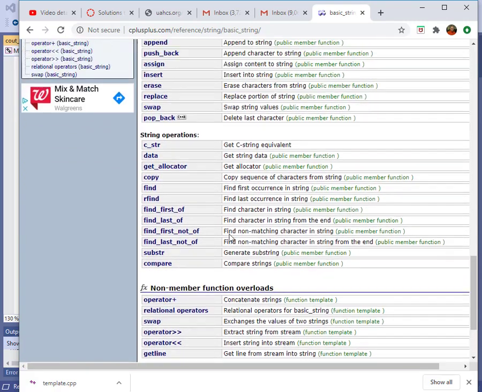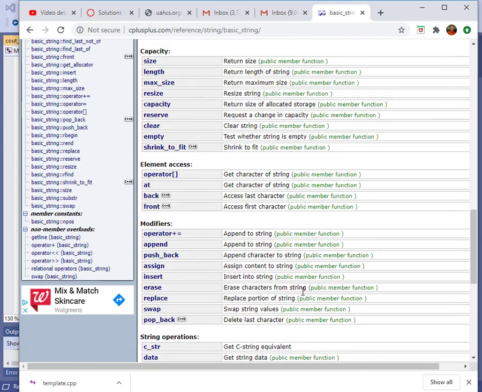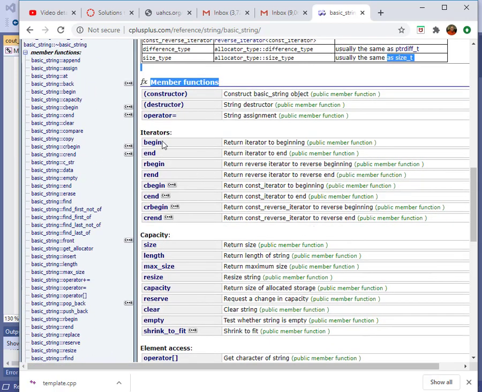So be aware that even though I didn't cover all of these, if you go to a C++ reference, whatever your favorite one is, then you can get descriptions of many other string processing functions that are available to you as a C and C++ programmer. You just have to educate yourself on how these various functions work. All right, so I think that is sufficient for this video, so we're going to stop right here.